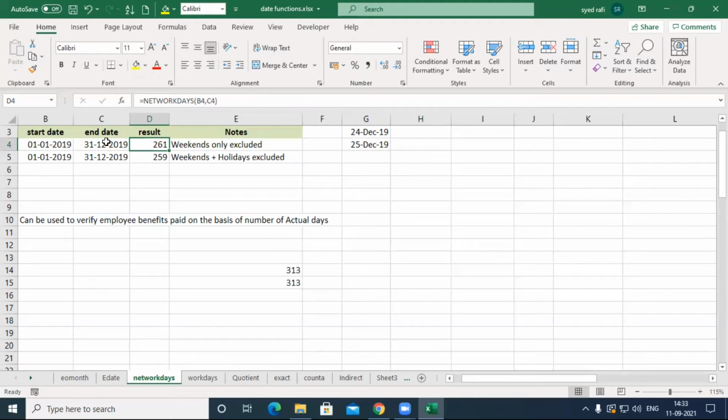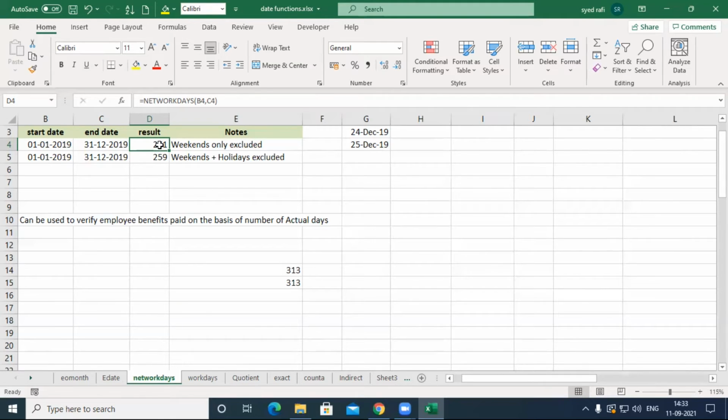Except Saturday and Sunday, the remaining days will be counted and the value displayed. Here it displays 261, meaning from 1/1/2019 to 31/12/2019 there are 261 days, excluding the weekends, Saturday and Sunday, which are removed.